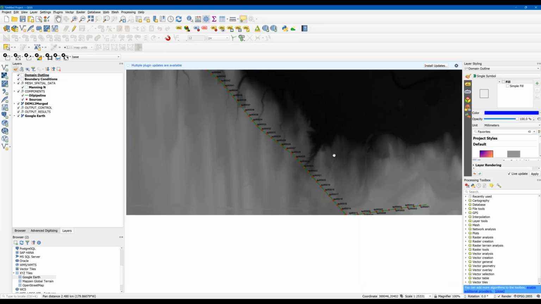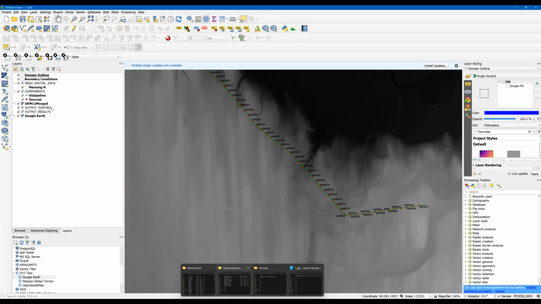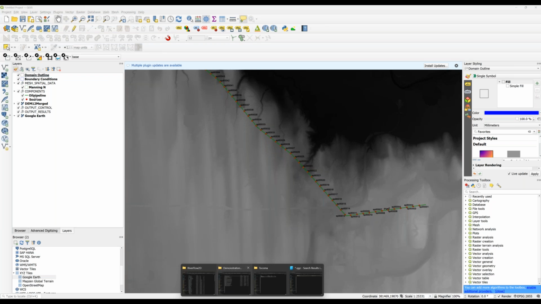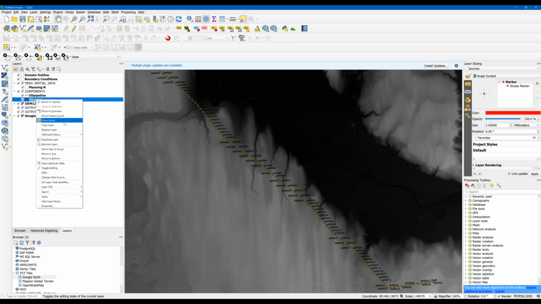So now you see it automatically created the spill locations, but more importantly, it created a source layer, which is this one that is shown here. So this is the source layer with how many sources created? It should be 95 points.